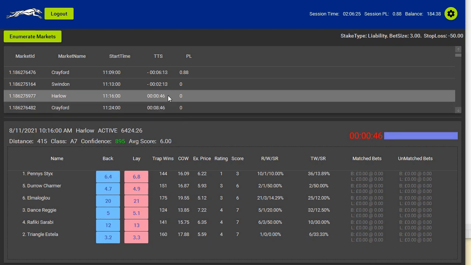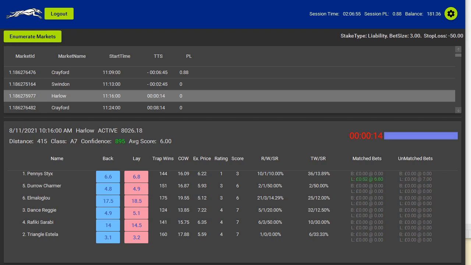Okay, so we're just coming up to the off. This price has actually dropped to 6.88 at the moment, which is well within what we want. I normally say under 10 to make it worthwhile, but you can go at higher prices if you want. You just chip away at the winnings. The lower the better, but obviously the lower it becomes, the more you're taking on favourites. So you've got to be a little bit careful with that. But generally, you can lose at any price theoretically. But we're going to go for this one now at 6.8.